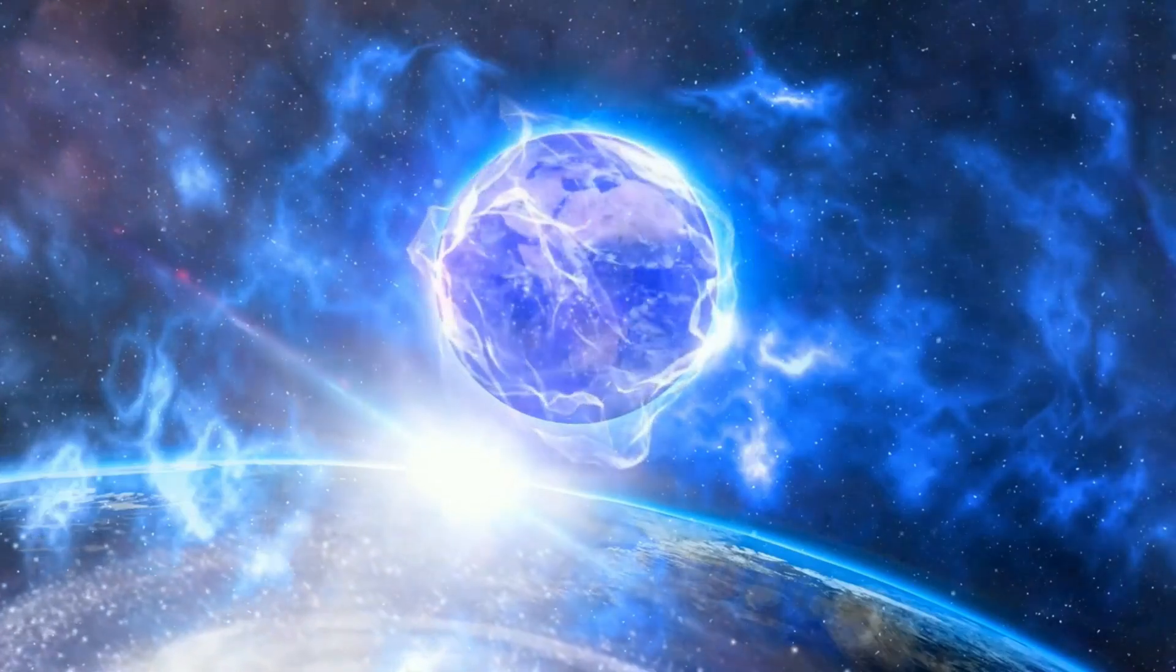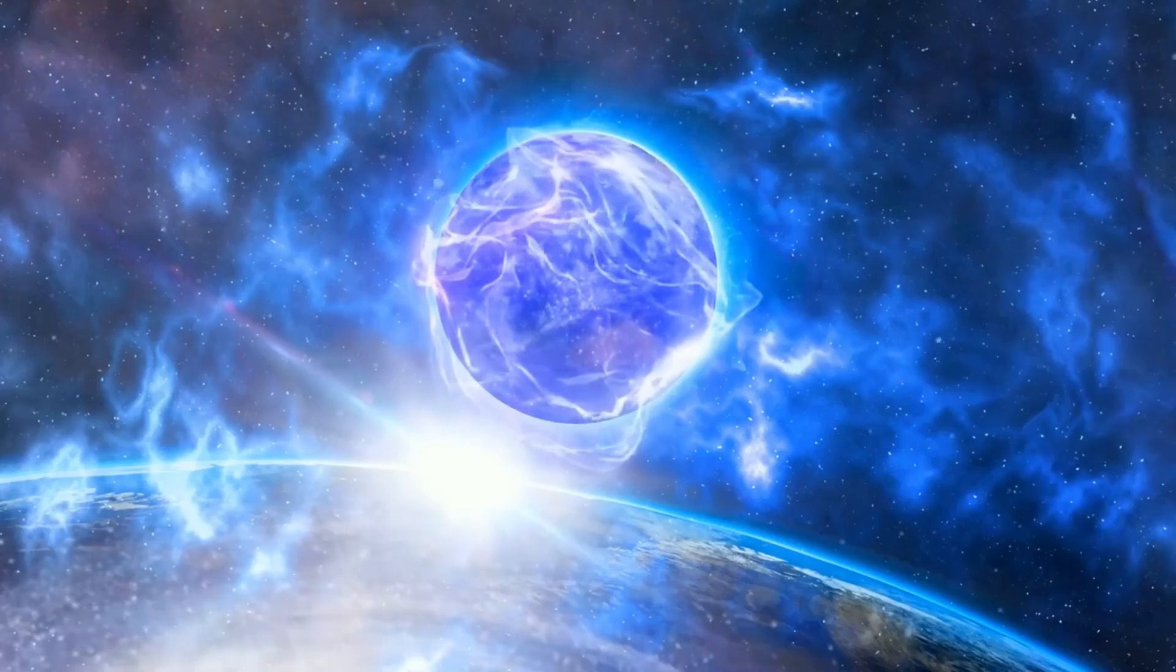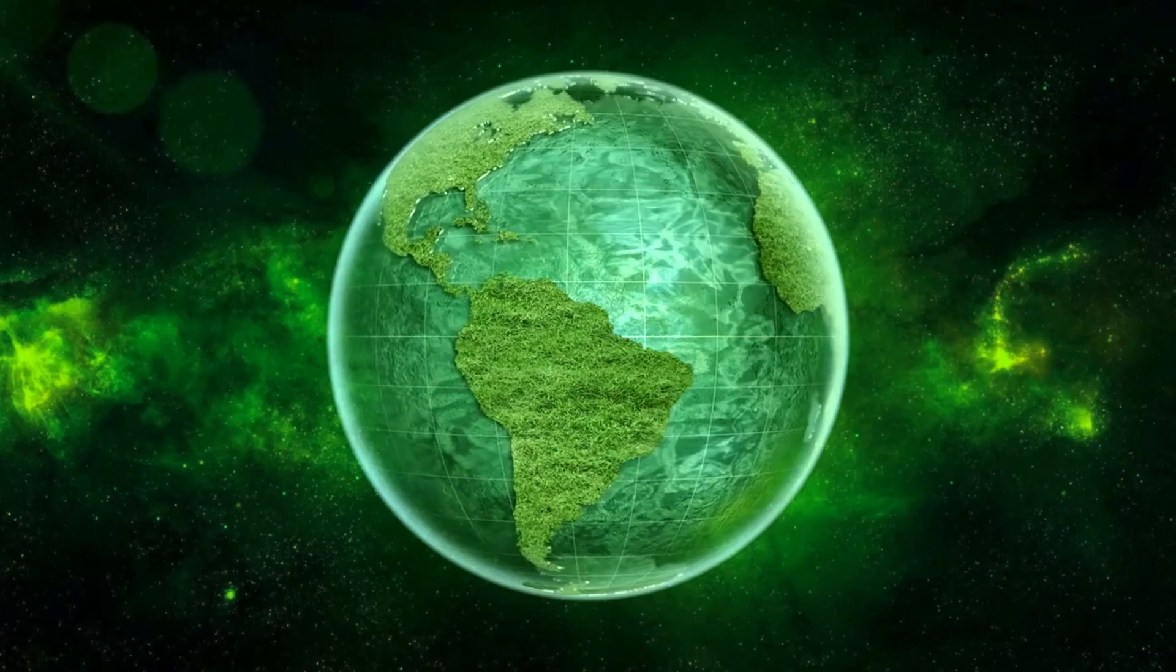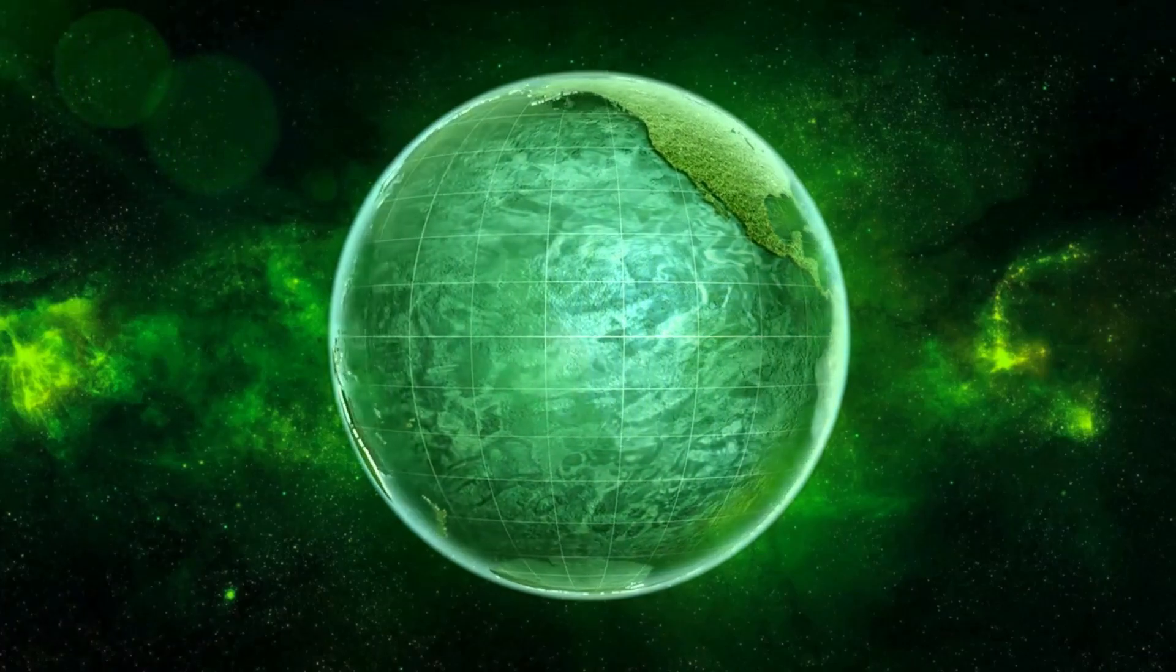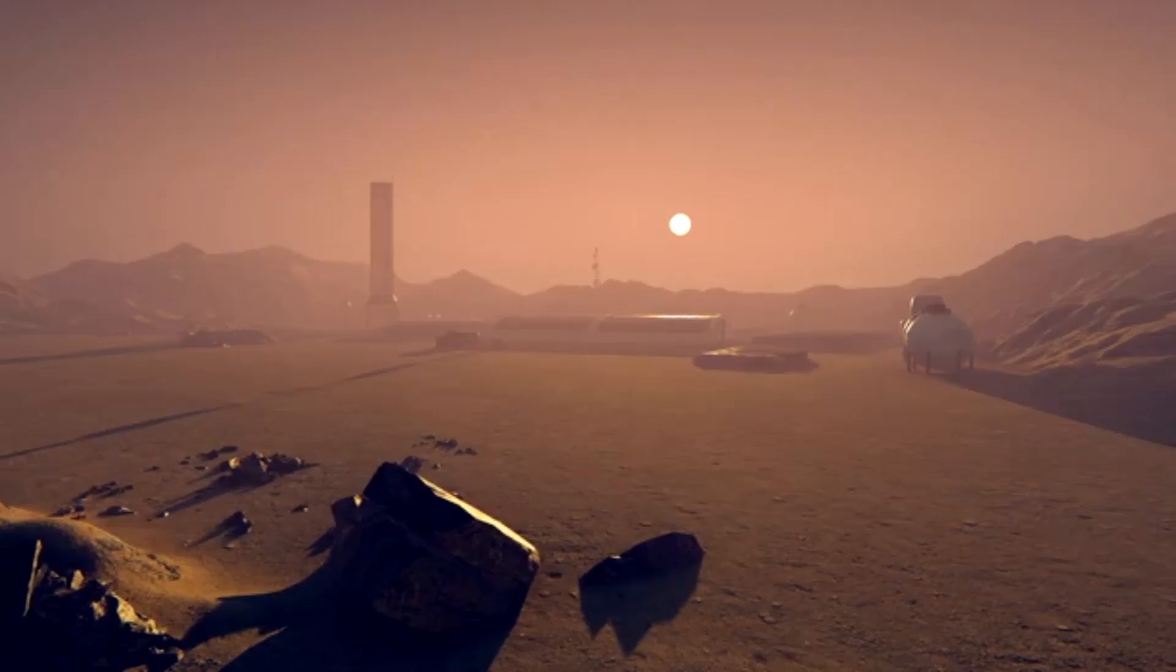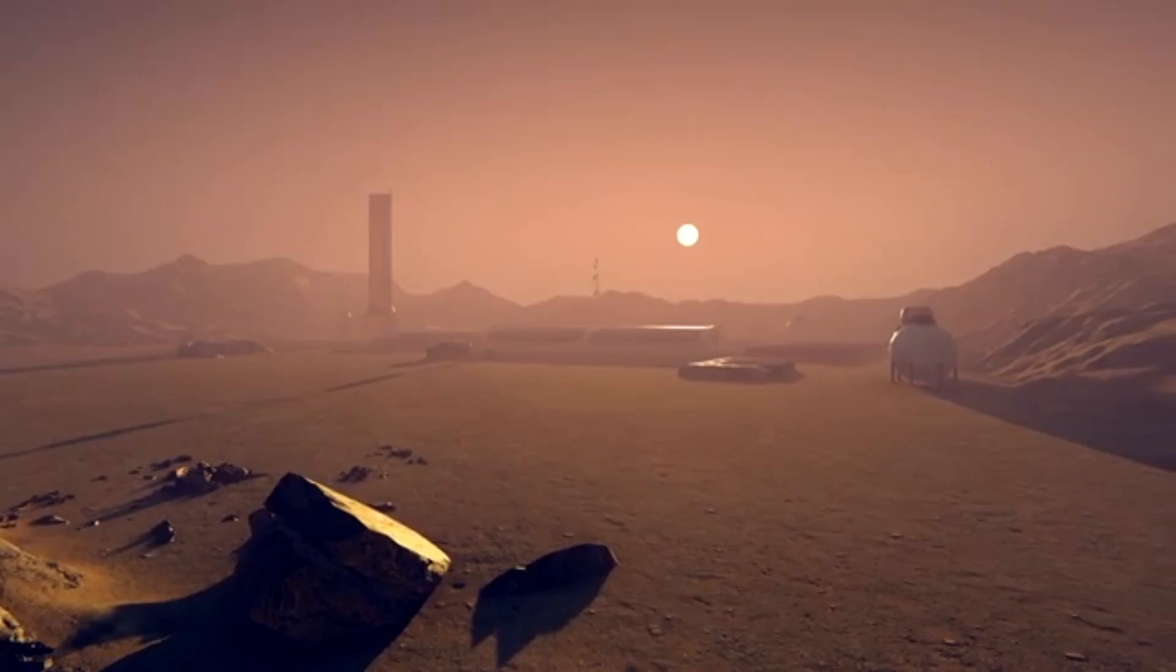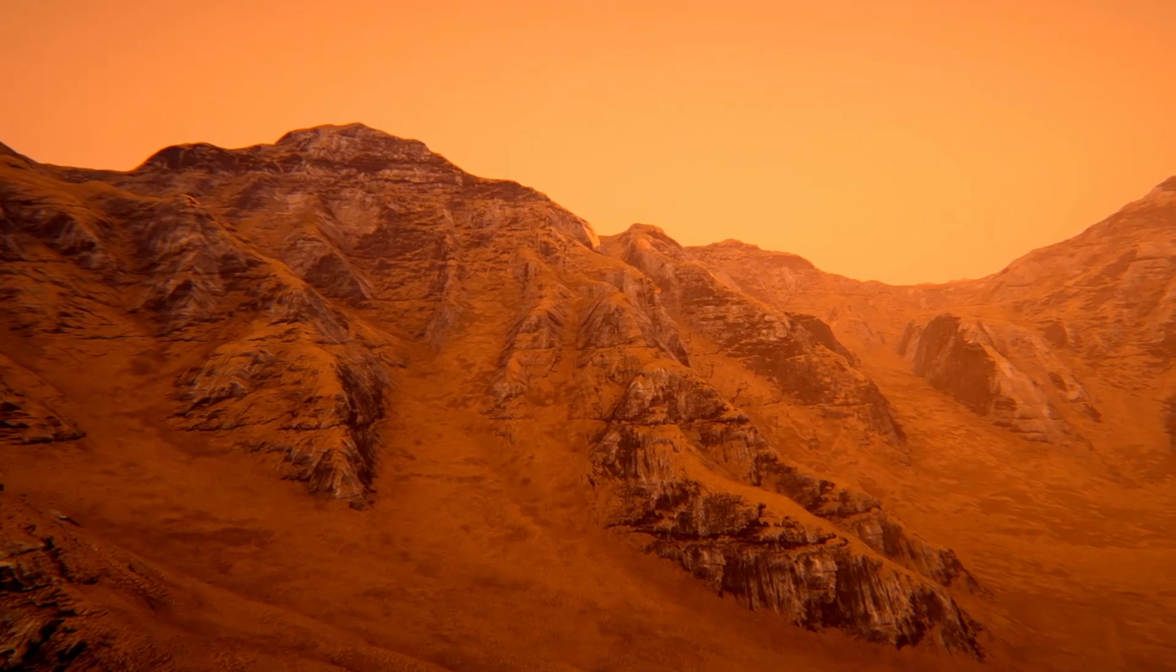While scouting outer space and reporting vital information back to Earth, the James Webb Space Telescope noticed strange city lights shining from the exoplanet Proxima Centauri b. These lights appeared to illuminate a distant city. The possibility of an alien city existing on the star has left scientists reeling in wonder.